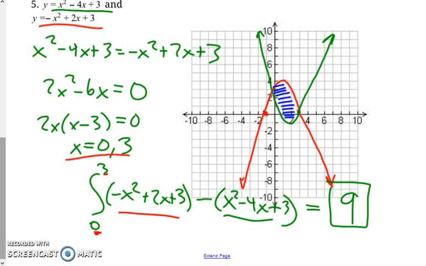So you type that in your calculator, you figure out the area between those two curves is 9, and if you look at the picture, that makes sense kind of. Like if you look at the area of that blue region, it's like 1, 2, 3, 4, 5, 6, 7, 8, 9. It makes sense that it would be 9. So you can always check your answer visually to make sure that it makes sense with the area of the region that you're finding. Okay? So I want you to do some practice today, and on Monday we will discuss some of this more.